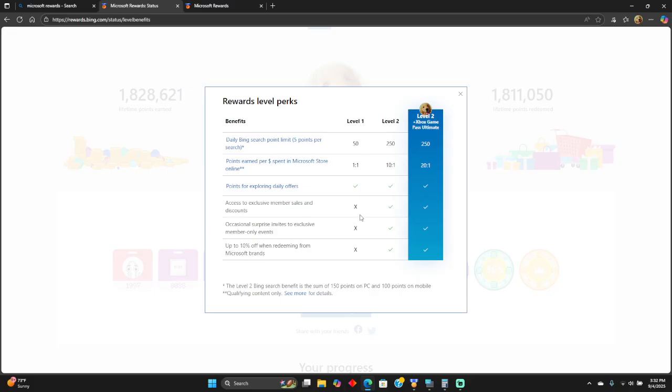As you can see, level 1, and then level 2, and the blue is what I am at, level 2 with the Xbox Game Pass Ultimate. So I am getting the same as the other level as a level 2. The only difference is I get an additional 10 times points per dollar spent at the Microsoft Online Store.